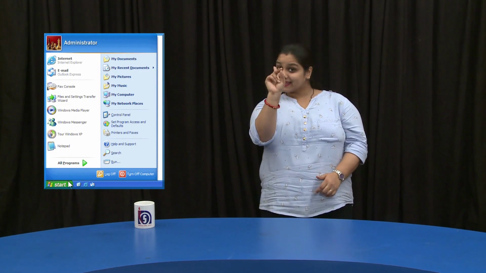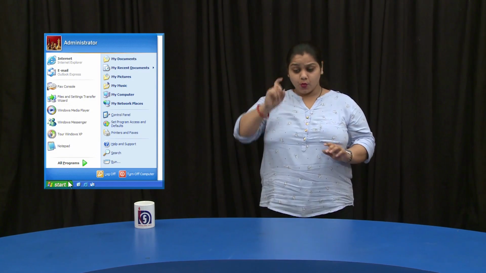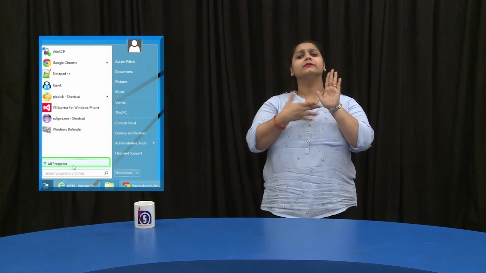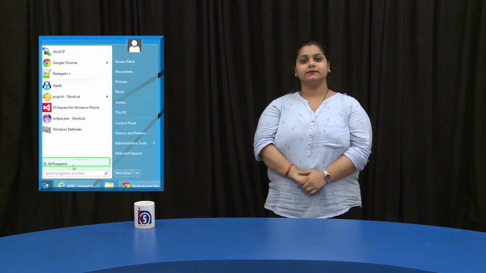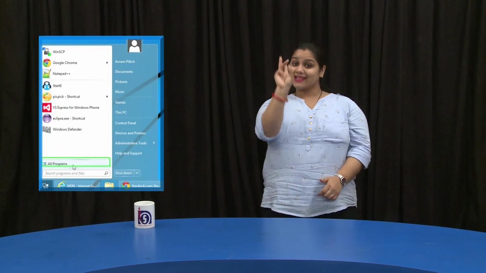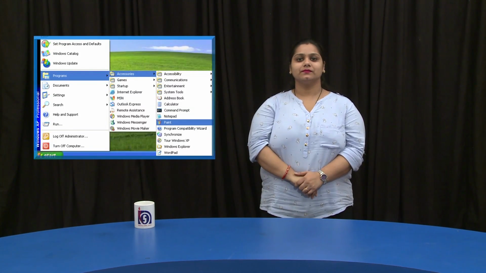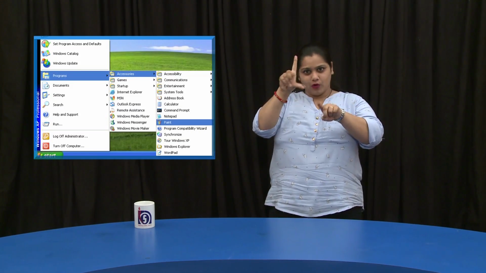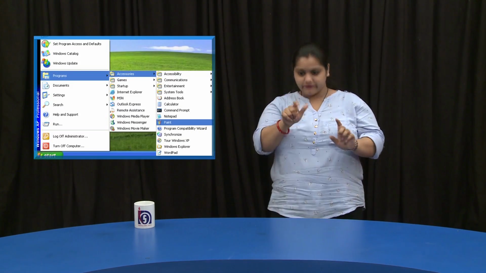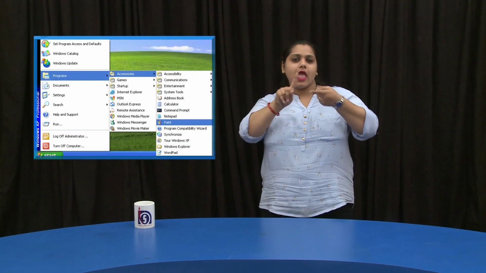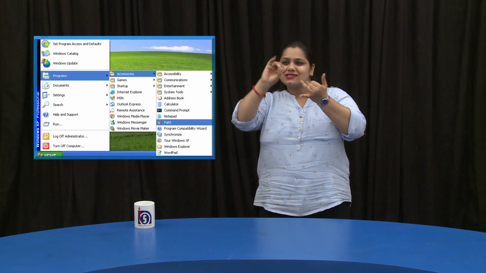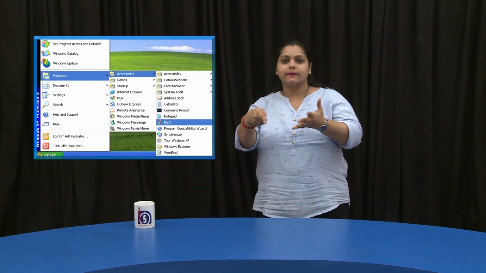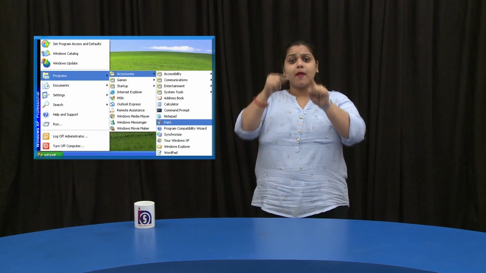Second point is we have to click on all programs. Third point is point to the desired folder, for example accessories, and select the desired program to run, such as Paint.